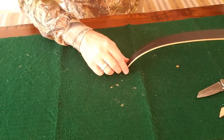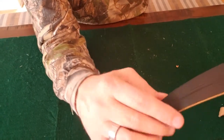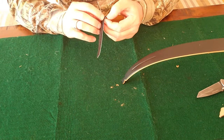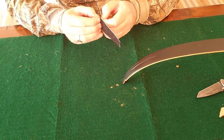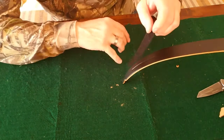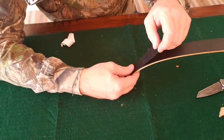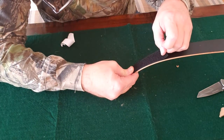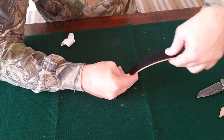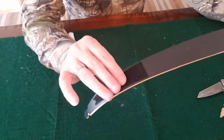Do the same on the other side now. There's your string guide right there — we're going to go right to the top of that string guide. The best way I find is to take that little corner notch and put it right in the edge of the string guide, put my finger on it, then hold my thumb and forefinger and stretch it by eyeball, making sure it's straight all the way across so it's even. It's very important that it stays even all the way. Then apply it nice and tight just like that. And that's all there is to it. Once you put your string on and the string releases and pops out, it's going to be super quiet.